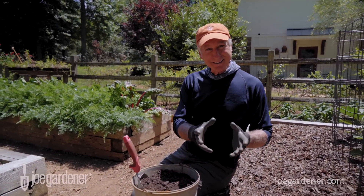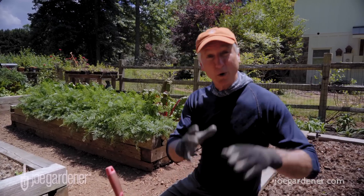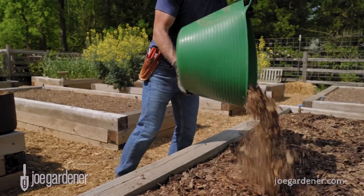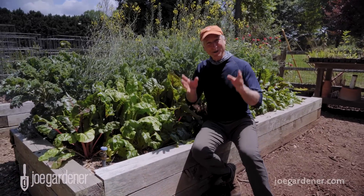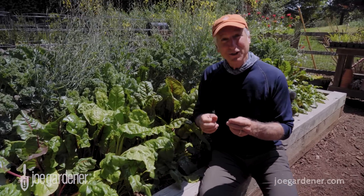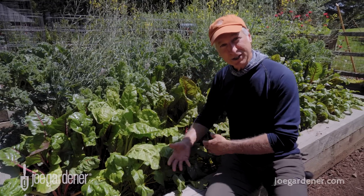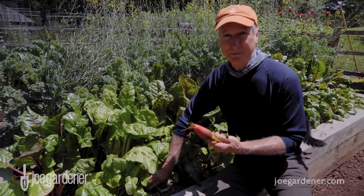Once you get your soil as you like it — and that typically doesn't happen overnight, so be patient and be okay with building soil health over time — continue to make it better. I always come back and add more compost every time I work the soil, about twice a year. That's how you continue to add back to the soil. To recap: you can make any soil better, whether it's native in-ground soil or a raised bed, container, or grow bag. The key is adding organic matter — and remember the squeeze test, that's your gold standard. Continue to improve the soil once or twice a year, replacing the nutrients that plants take out throughout the year. Do that and be a little patient, and you'll end up with amazing soil and very productive crops.